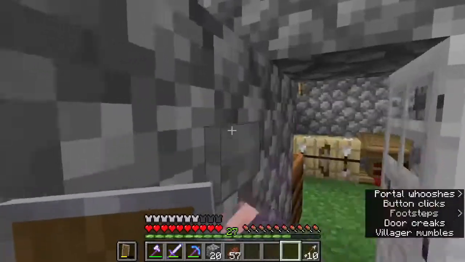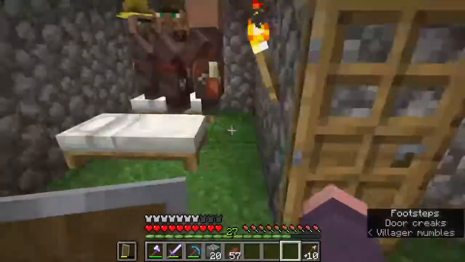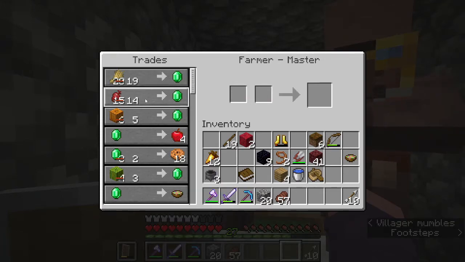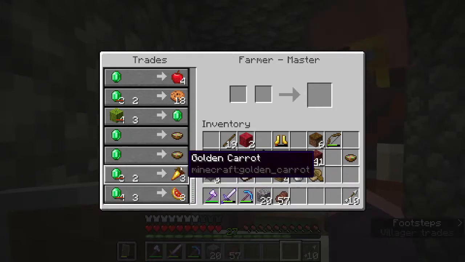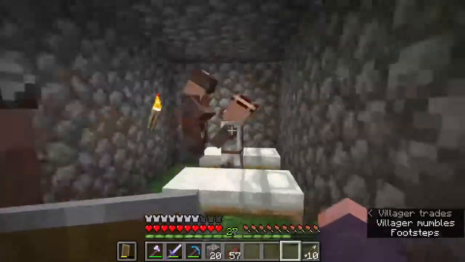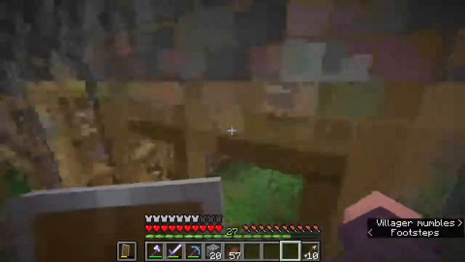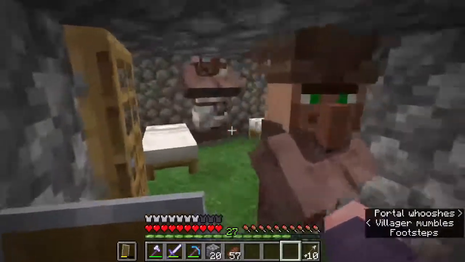Where did I put the button? Oh. I went and got us a little farmer boy, so that we had someone else to trade with, because we can do these trades quite easily. Wheat we do, beetroots we do, pumpkins we do, watermelons we do, and then we can get some good stuff out of it. I already got some golden carrots. Perfect. Then our librarian boy, 20 emeralds, and a book for mending. Real cheap, real good.